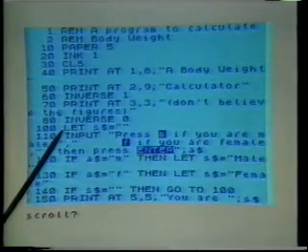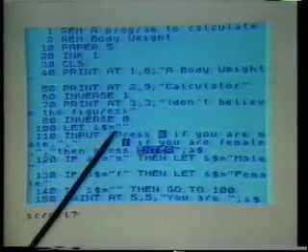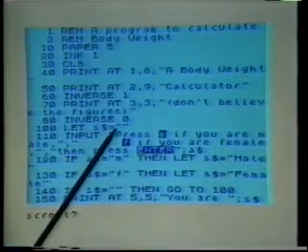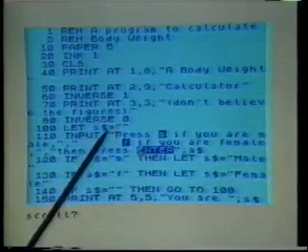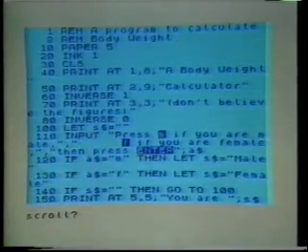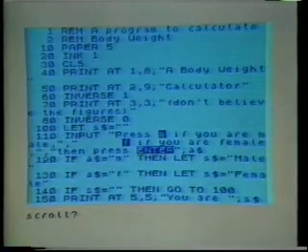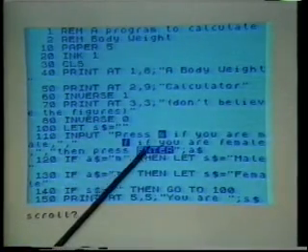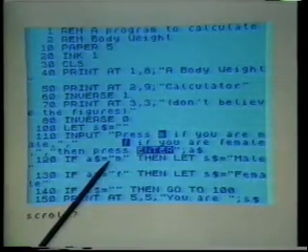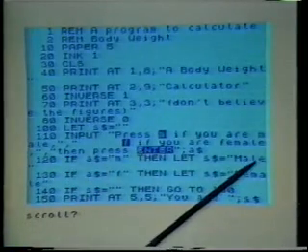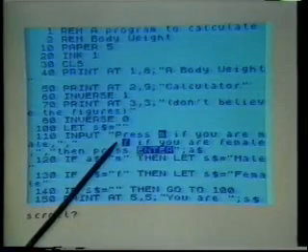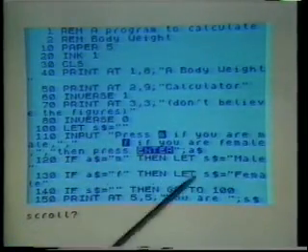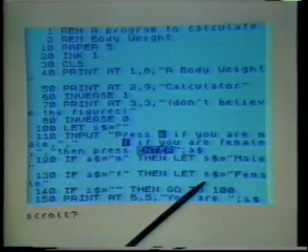Up here we have another let statement. Now what did we put into $, here? We put nothing. Quotation mark, quotation mark. We said put into $, no characters at all. Why did we do that? Well, if we entered an M, then we put male into $. If we entered an F, we put female into $.